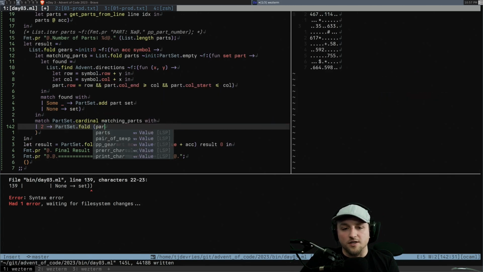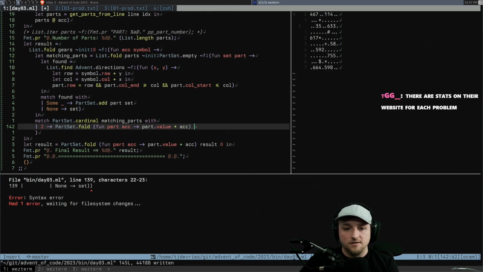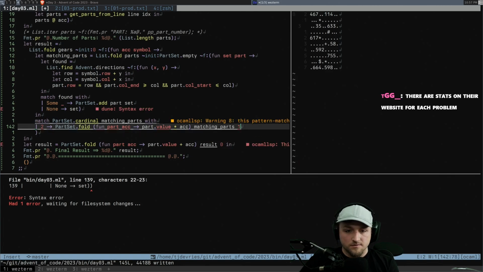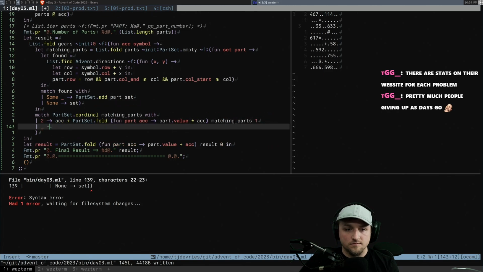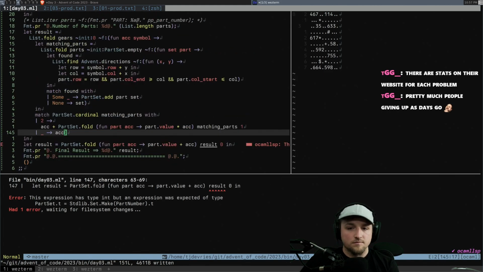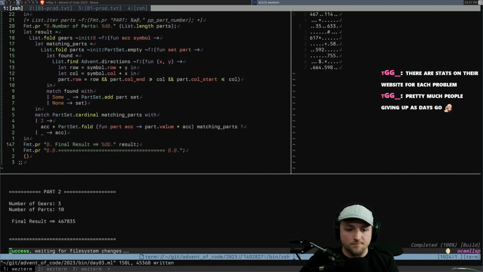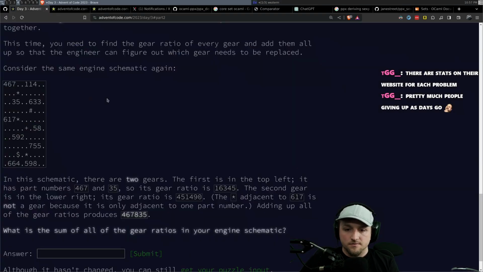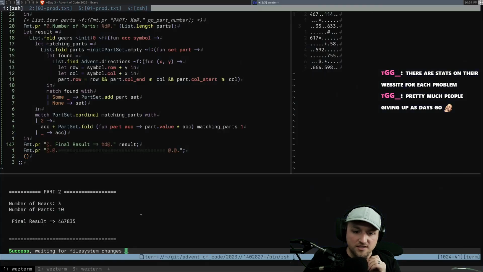Yeah, so we have part function part ac, part dot value times ac, matching parts and 1. So then this, I think, should just be this. For its gear ratio 4, 6, 7, 8, 3, 5.